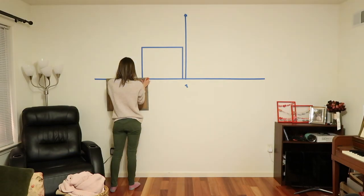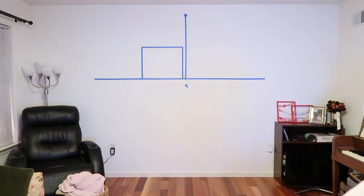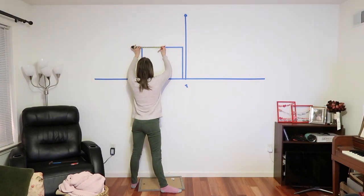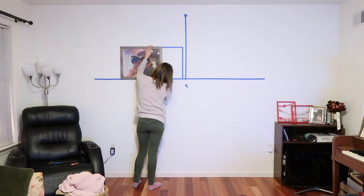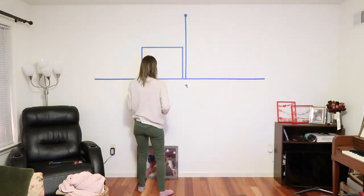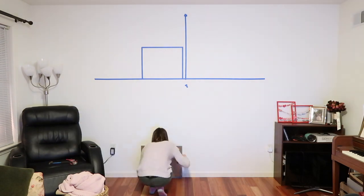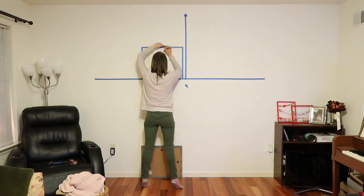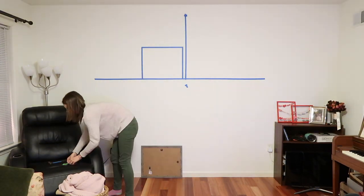So I did this to really figure out what the collage of the pictures would look like on the wall and if I could decide if I liked it or not. And it's always like the measure twice and do it once. And you'll see that multiple times throughout this video because I ended up marking things completely wrong. So I kind of mark things with a pencil first and then I go in with some blue Scotch painter's tape to mark out exactly where I wanted the pictures to be.